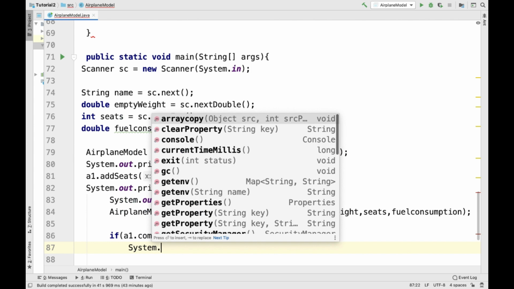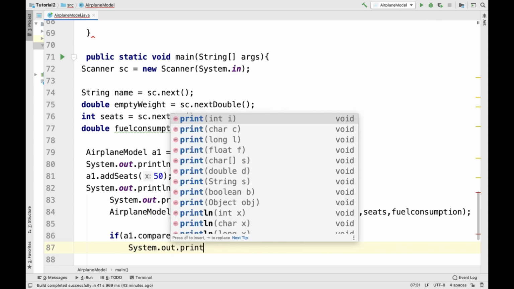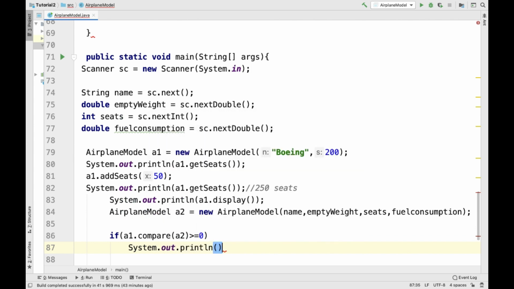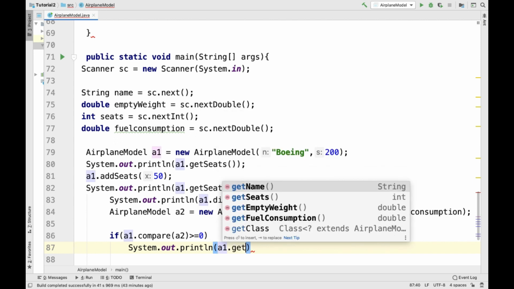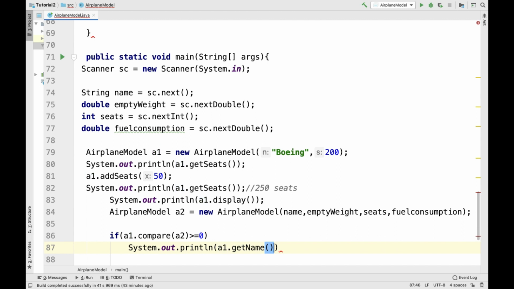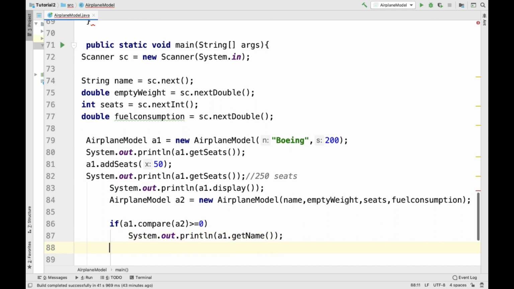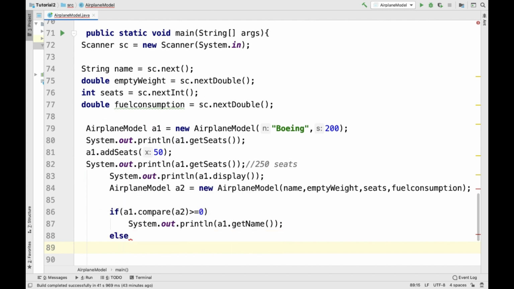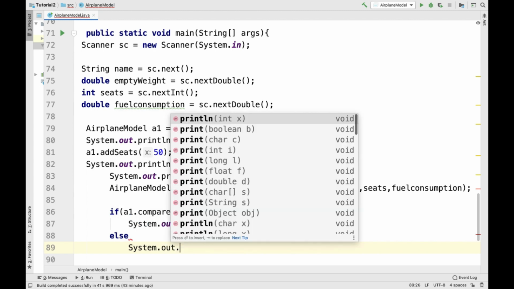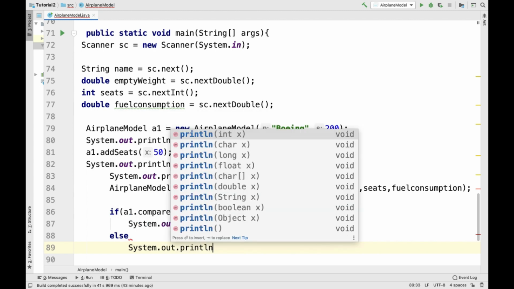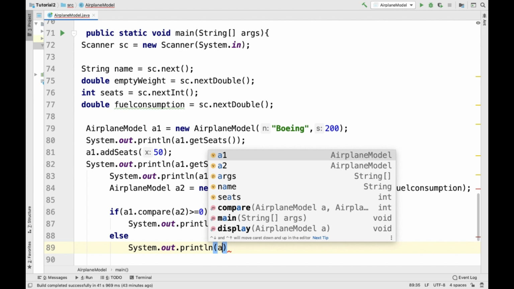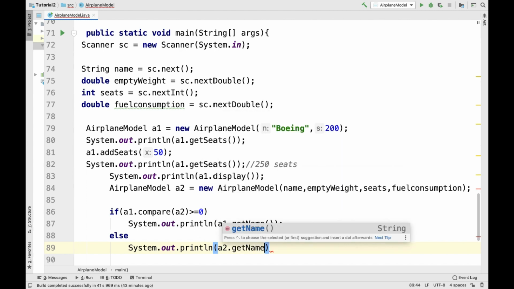System dot out dot println A1 dot get name, else System dot out dot println A2 dot get name.